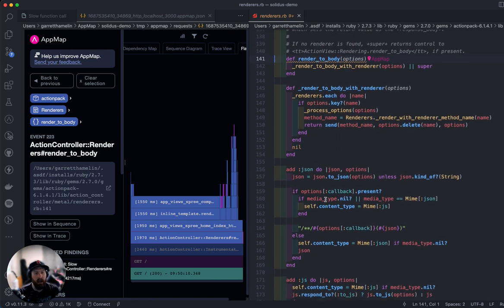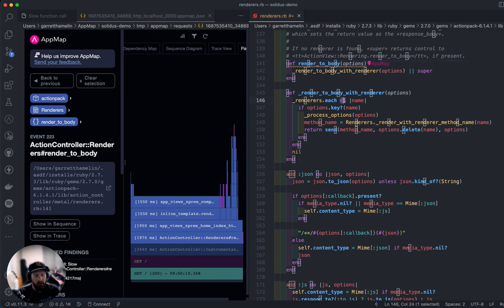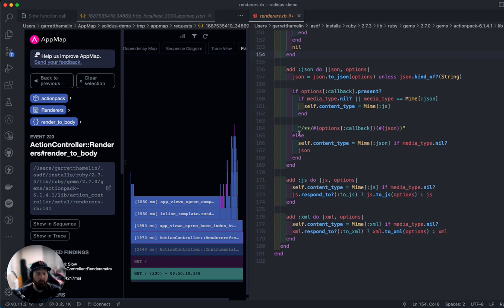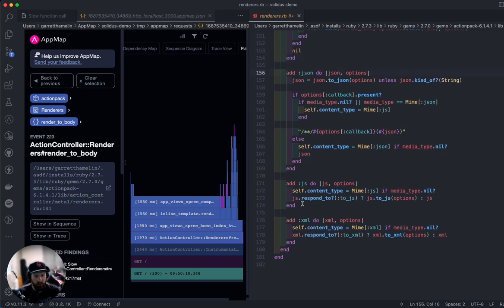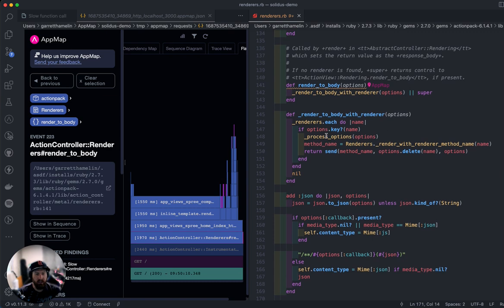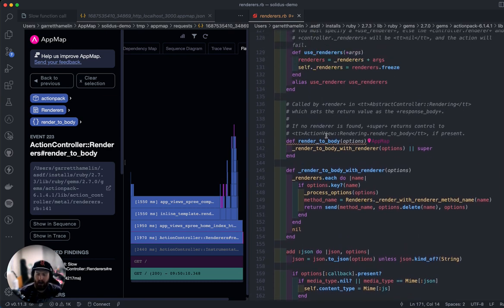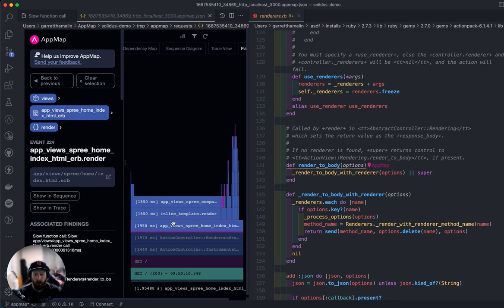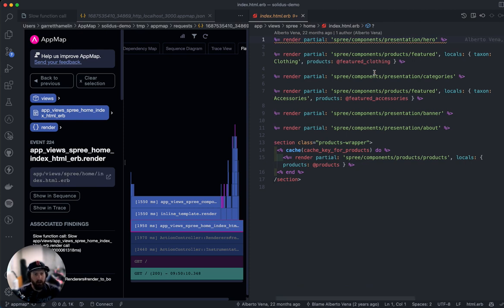But if we pull up the actual code here, we can see a do loop that basically calls this render method and just loops through it as many times as we need for each option. There would probably be a better way. There are other options down here, and we see these do loops as well, that allow us to take some of that data that we request from the backend and insert it into these renders that are higher up in our call stack. As we look at them, we can see every single one of these is a partial, so whenever we call that render function, we're calling it for each individual partial.